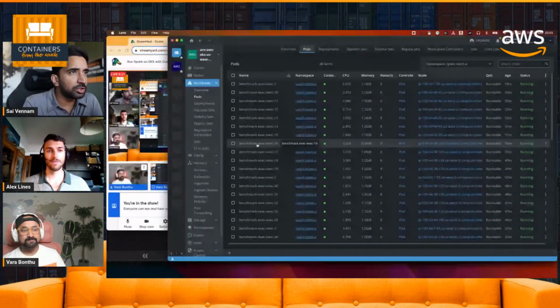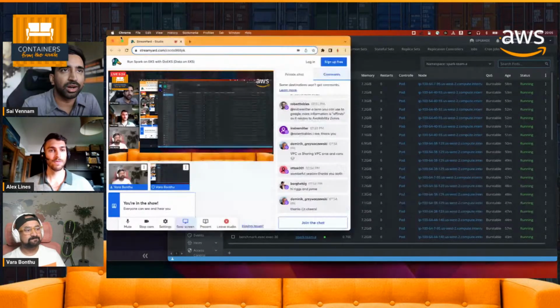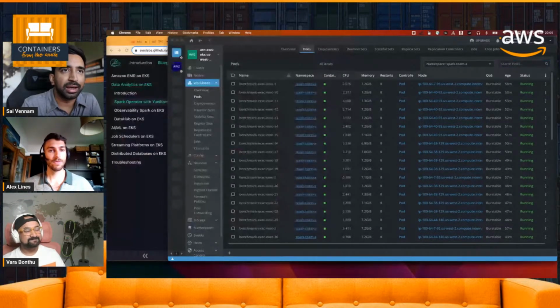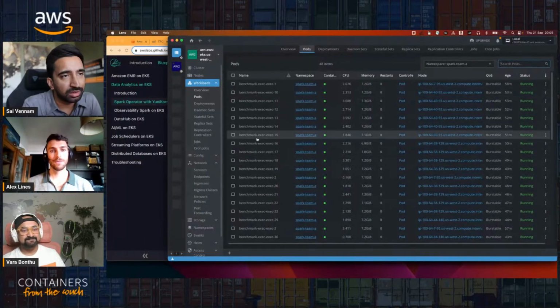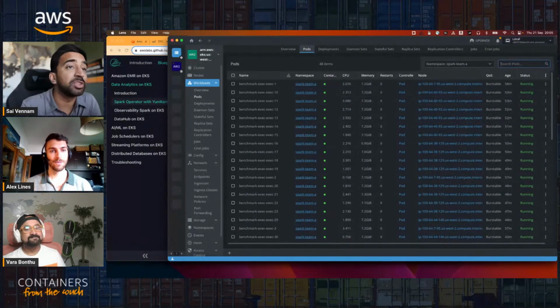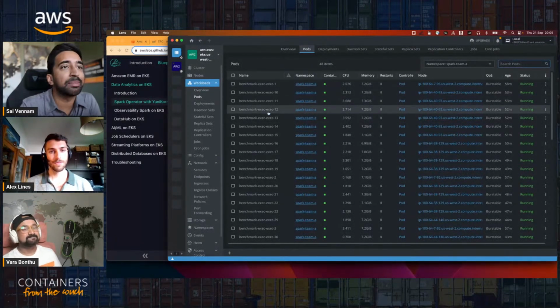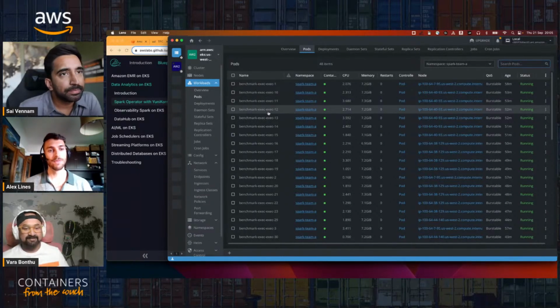Excellent. Just so we're clear, Vara, for our guests here, we're showing how we can run a benchmark on a Kubernetes cluster, which demonstrates a sample Spark workload, right? Yes, that's correct.